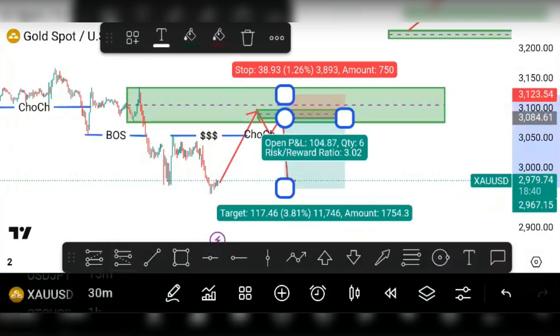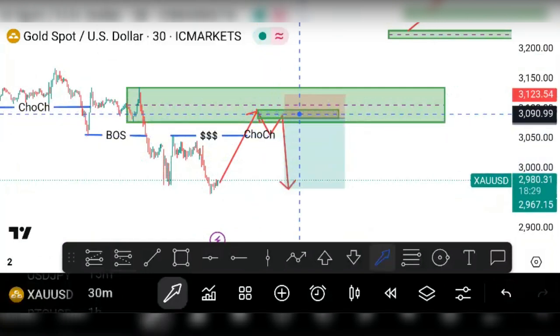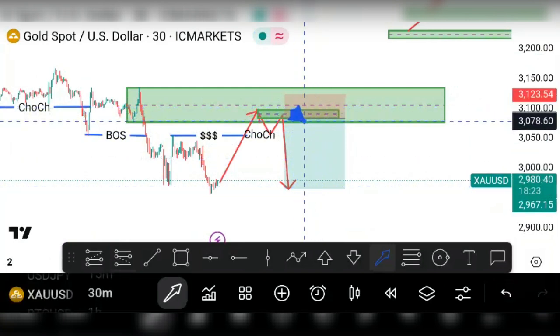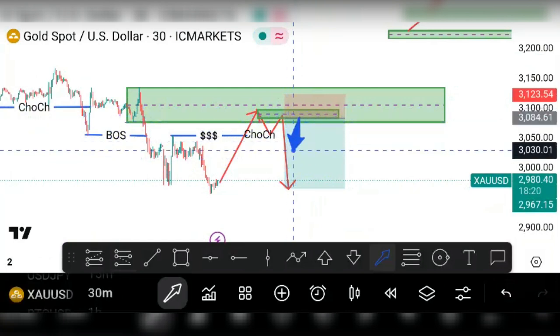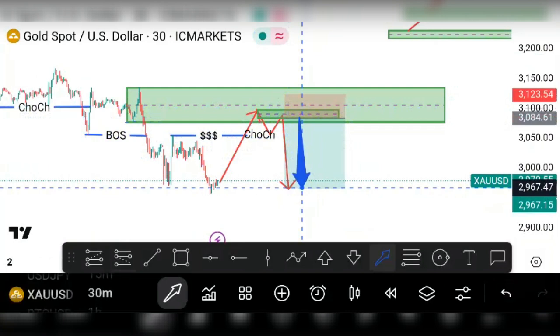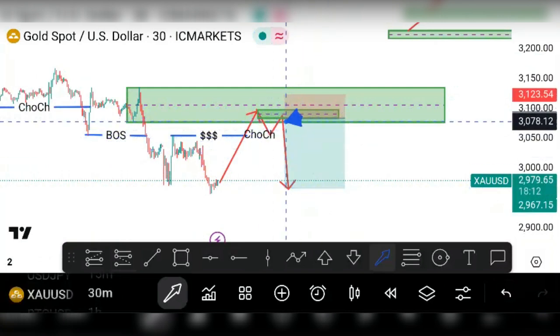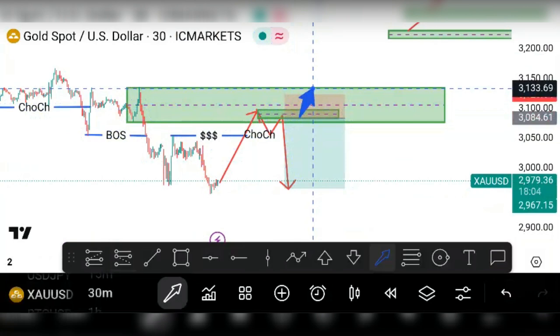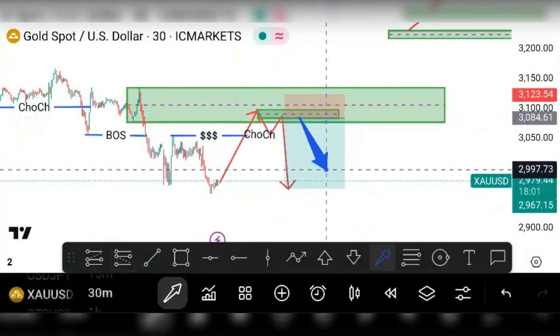It means you are risking $1 to target $3, or it depends on the lot size I'm using. If I'm using a lot size to risk $100, and I take profits from here to here, I'll be making $300. If I'm risking $1,000, and I take my entry from here and price comes down to here and hits my take profit, I'm getting $3,000. But if I'm risking $1,000 and price goes to my SL, this red thing hits my SL, I lose that $1,000. And just like that, likewise, are you getting it?